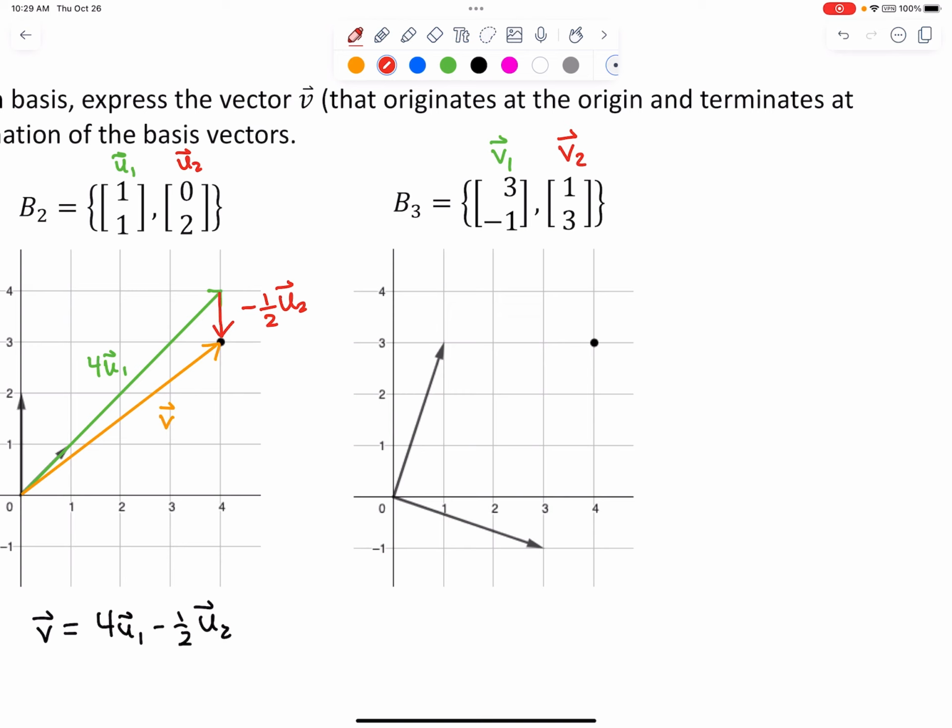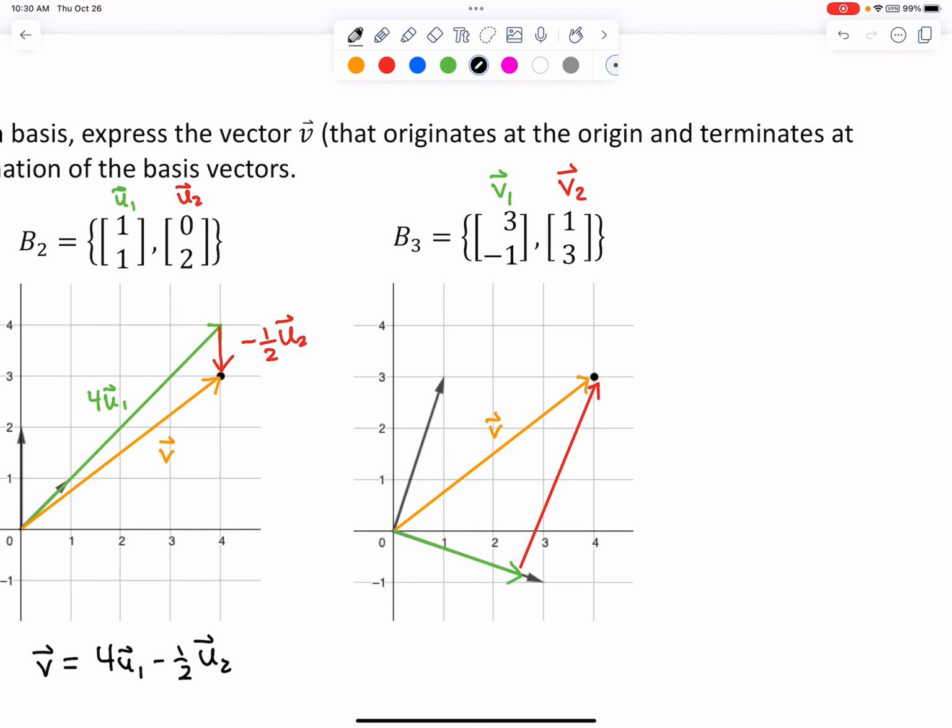Now, if our goal is still to construct this vector v, then we need to determine what linear combination of v1 and v2 will produce this vector v. And this one is not as obvious as the last two. Imagining some sort of right triangle, I can anticipate that I might need to do a shorter version of v1. So I might need to scale down its magnitude, and then I might need an increased magnitude of v2 in order to combine the red and the green to produce this v vector.